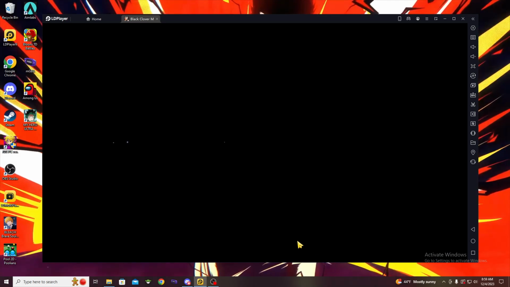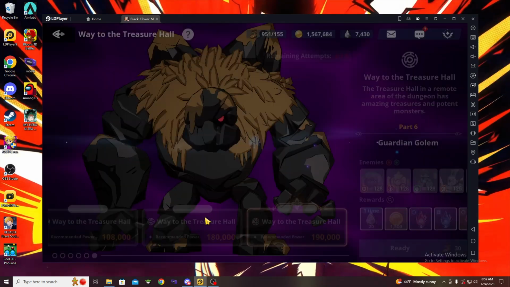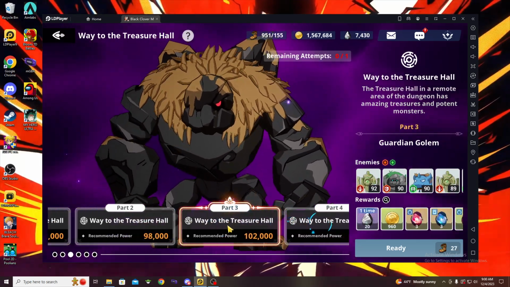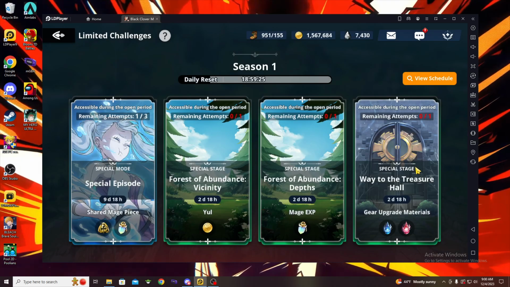Now, let's go to challenge. Let's go to limit challenges. Obviously, the first time you beat something, you will get rewards. Like right here, the first time I beat this, I haven't beaten these. The first time I beat those, I'll get rewards. And that goes for all these.